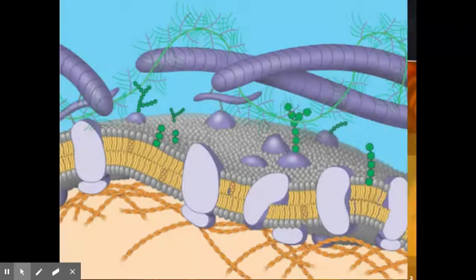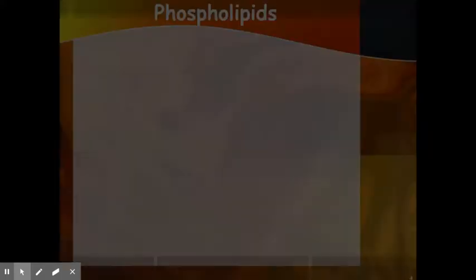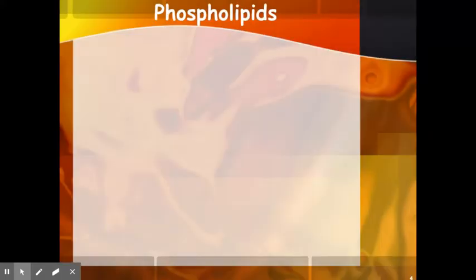And it is consisting of a phospholipid bilayer, which we've talked about this year already, and it does have proteins within it. So if we look at this picture, we can see why they would maybe call it a fluid mosaic. A mosaic meaning many parts making the whole. And you can see that that definitely makes sense for this picture. And we'll go through different parts of that picture throughout this chapter.